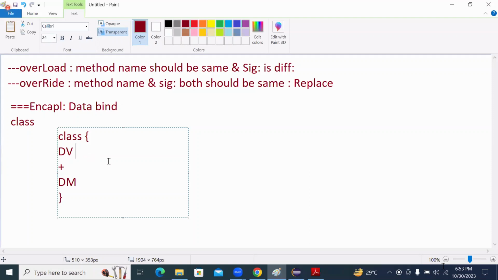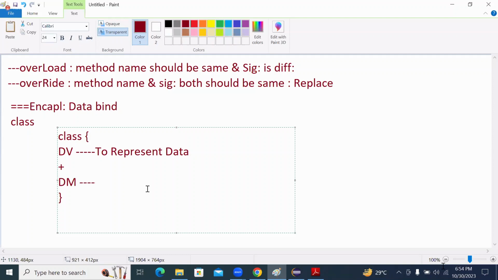What is the use of data types and variables? Data types and variables are to represent the data. For the purpose of representing the data, we have data variables, data types and variables.